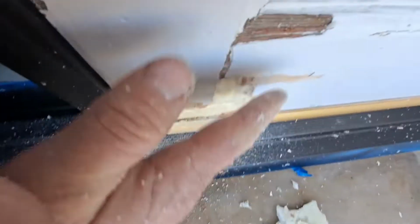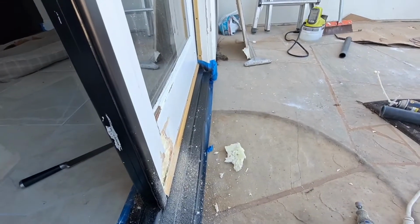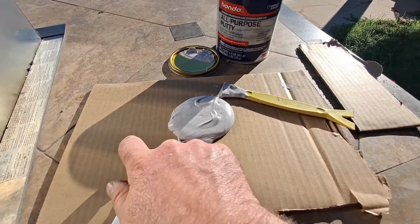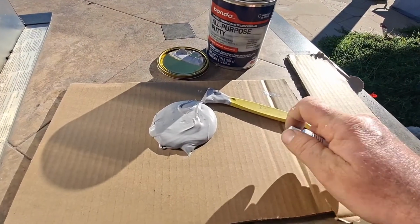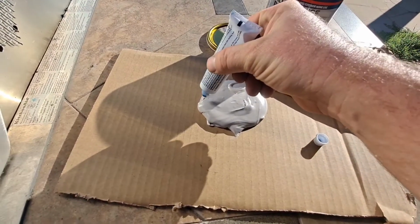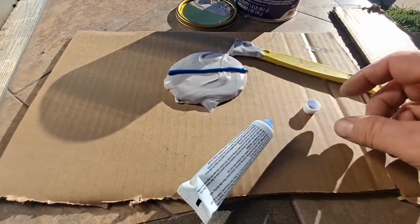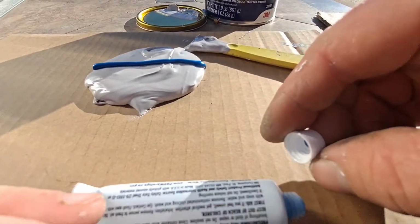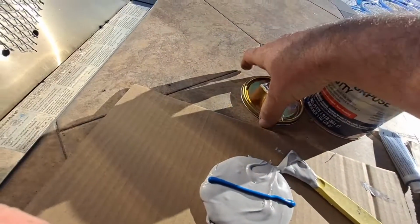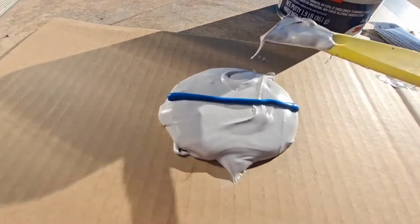Alright, it's all below the surface now, so I'll get some depth of filler. There we go. Alright, there's the goopy, the hucky puck. So, let's get that cap out of there. Do about that much. So now we're going to mix this up so it's a uniform color. Standard material. I think it's about the same as regular automotive bondo.